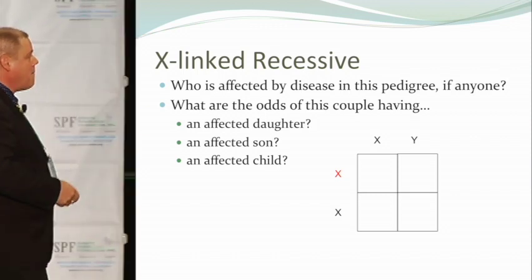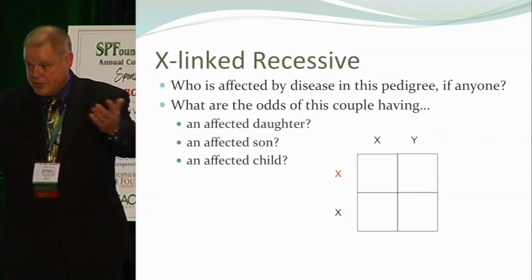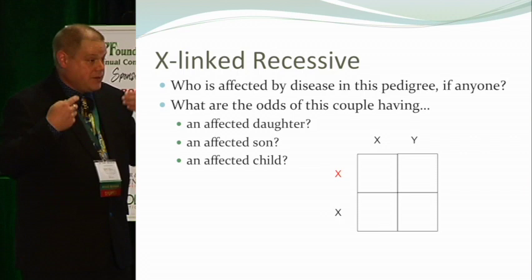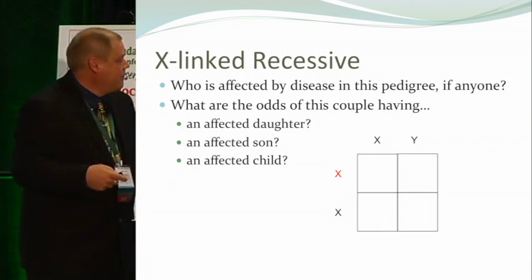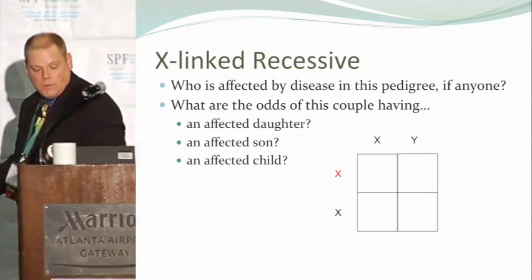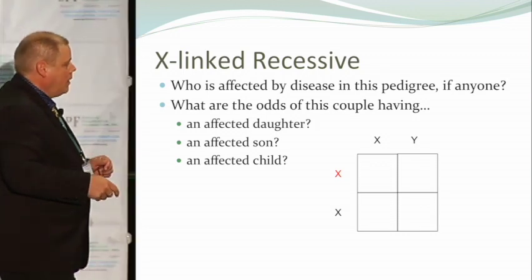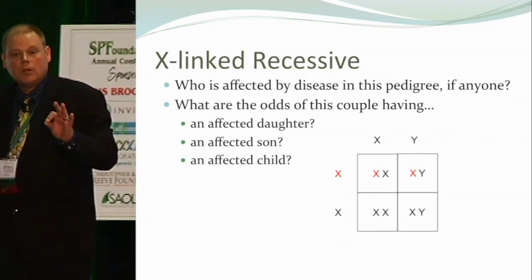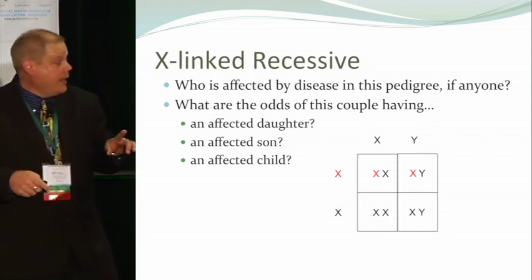All right, so here's where the mom is a carrier. She might not know it. My wife isn't colorblind. You might have the same kind of situations in this room, right? And I am not a carrier. I didn't know that, but I don't have color blindness, and that would have shown up. So what are the chances here of having an affected daughter? Again, feel free to scribble in the corner. So what are the chances of having an affected daughter? 0. Exactly right. Color blindness is very rare in women, and this is why.